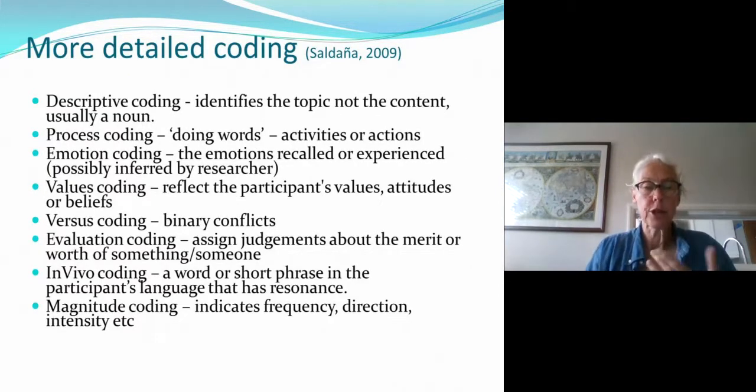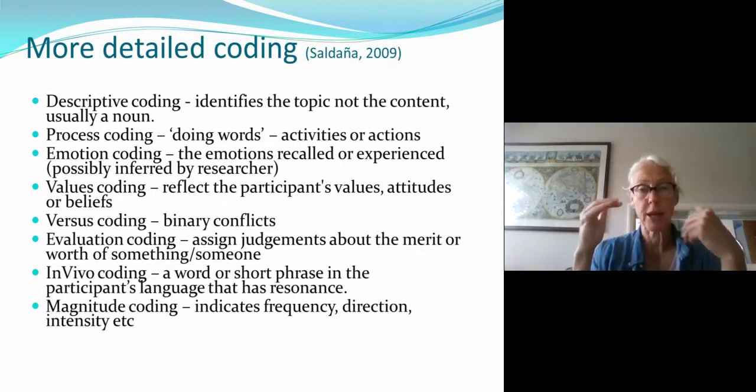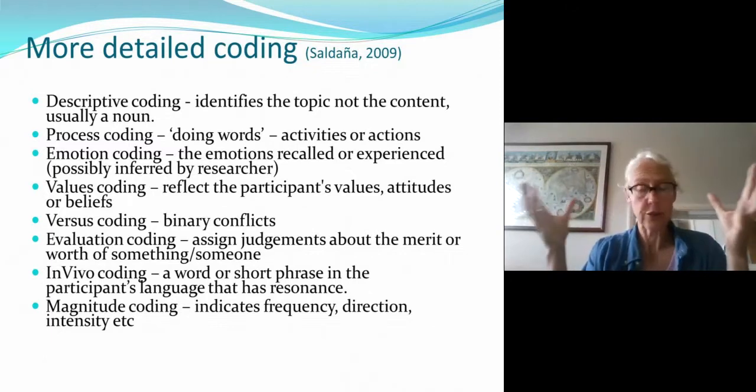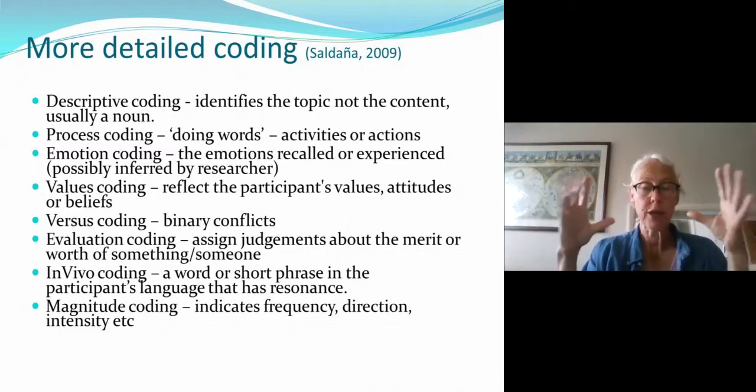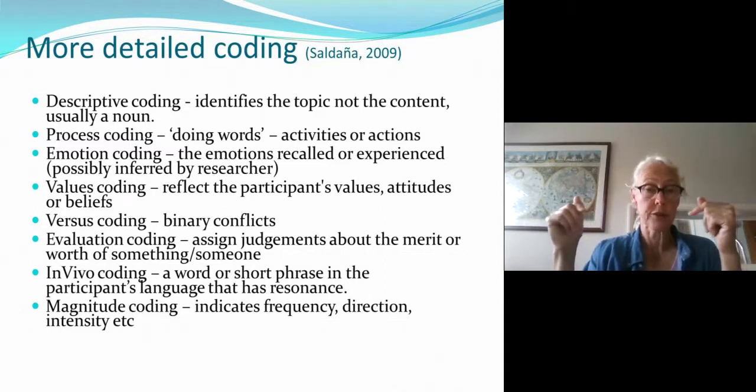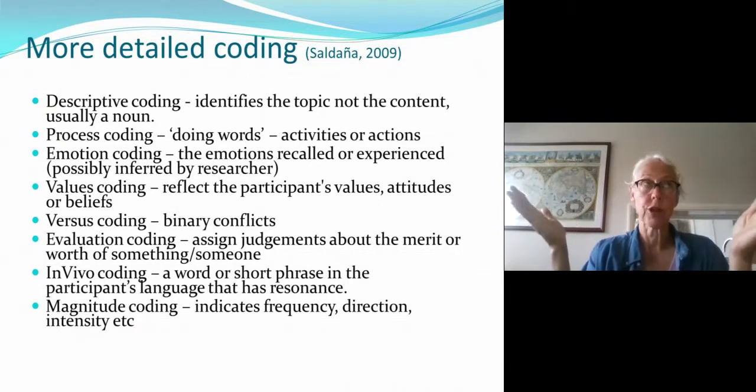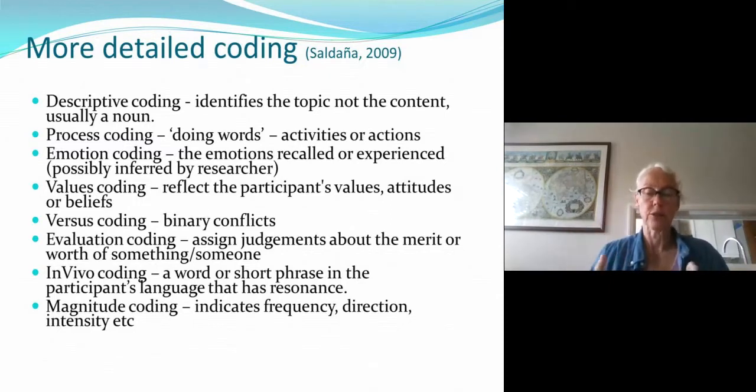And if you look at the textbooks, I've got an example here, and it sometimes helps, because students sometimes say to me, I don't understand what a code is. Well, have a read around it a bit more. But there are some examples here. So descriptive coding identifies the topic. So for instance, green energy is a descriptive code. It doesn't say anything about that. It just says that bit of text refers to green energy.